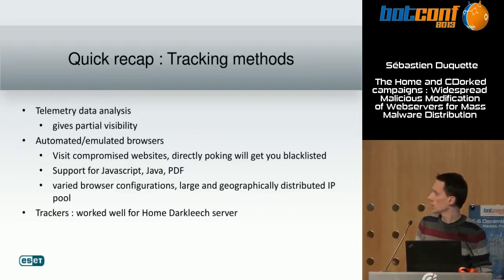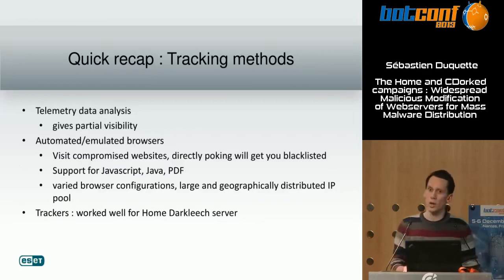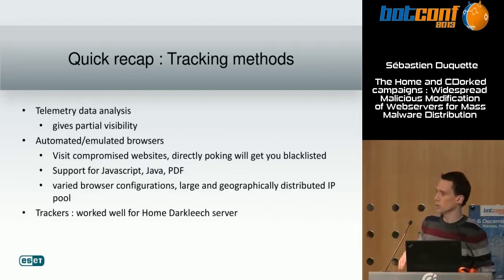So another method is to use automated and emulated browsers, but the exploit kits are a lot more sophisticated than they used to be a couple of years ago. So you should really only try to visit the compromised website if you want to get the exploits to trigger. If you try to directly go to the landing page of the exploit kit or one of the intermediate URLs, most likely you will only get your IP address blacklisted.